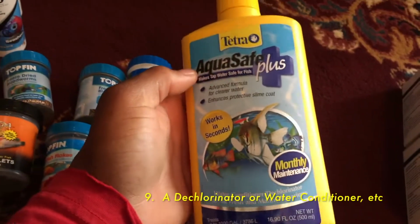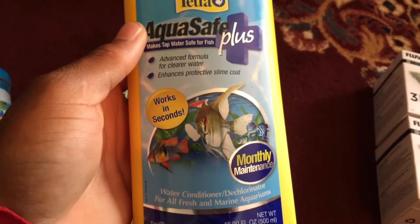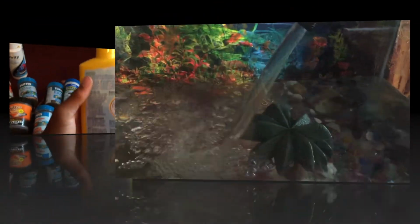Now, of course, every time you do a water change, one of the main things you'll absolutely need is a dechlorinator, a water conditioner. And I just got the big bottle. I'm doing a water change. Here's an example of a water change and what takes place during that process.